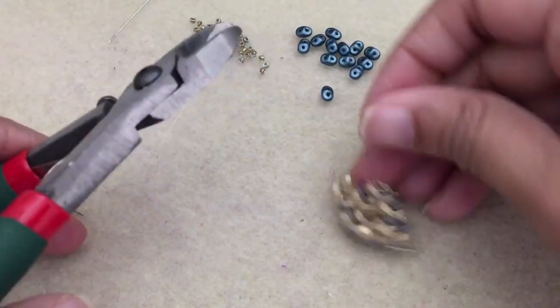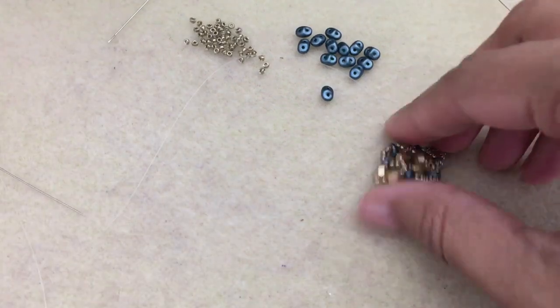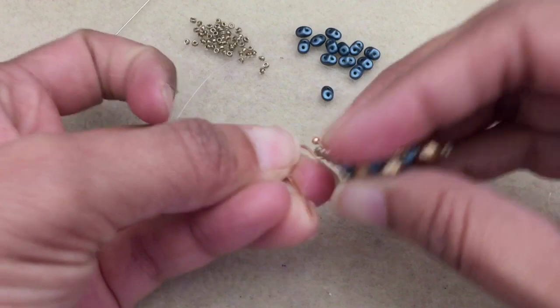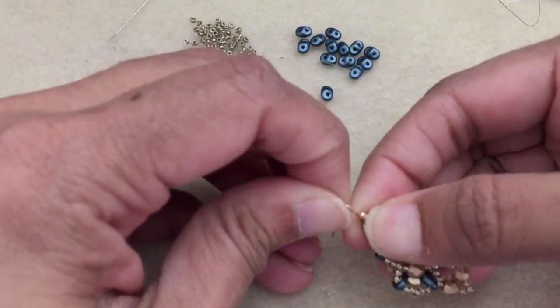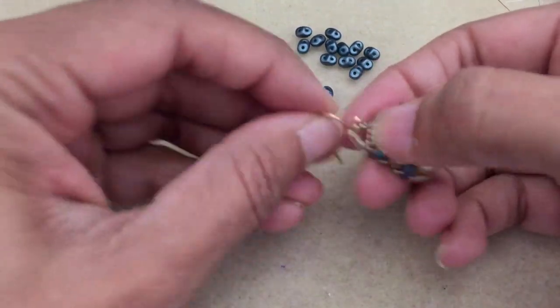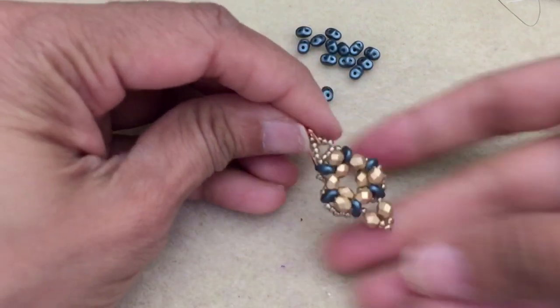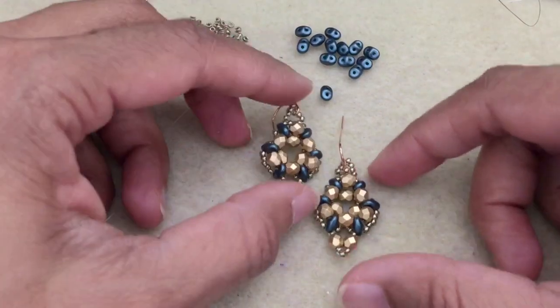And my tail over here. I'm going to feed through my ear wire, a very simple one that's just got a little loop to it. Oh, and I did it backwards. Haha. Whoopsie. Okay, here we go. These are the finished earrings.